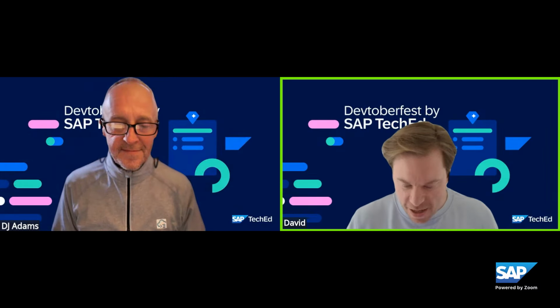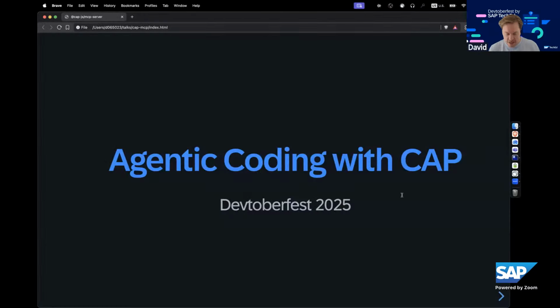Yeah, sure. Perfect. Let me just share my screen and then I can back up what I'm talking about with some slides. So it's about agentic coding with CAP, and many people call it vibe coding. I hate the term because if you actually read the tweet of Andrej Karpathy, it says vibe coding is mostly good for throwaway weekend projects, and we're all serious business developers. So we should review our code. We can use AI to generate it and help us a bit, but we are in the driver's seat and we have to review and we have to code. So agentic coding, that's the proper term in my opinion.